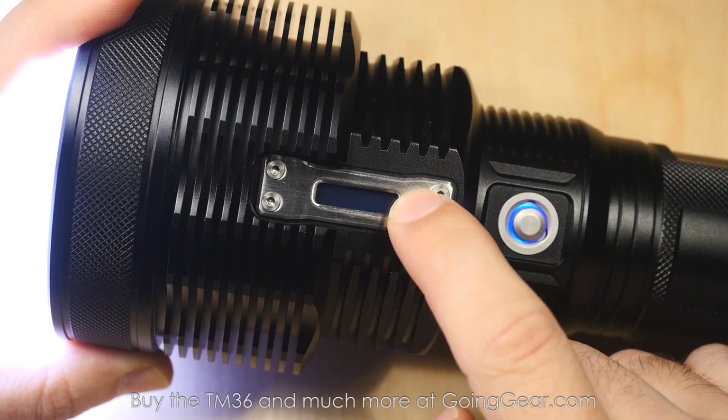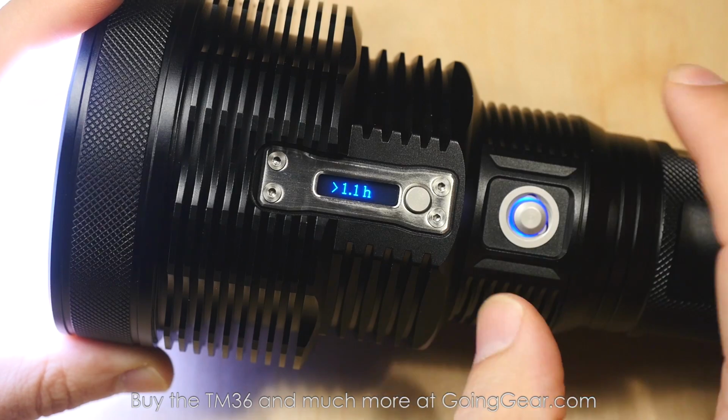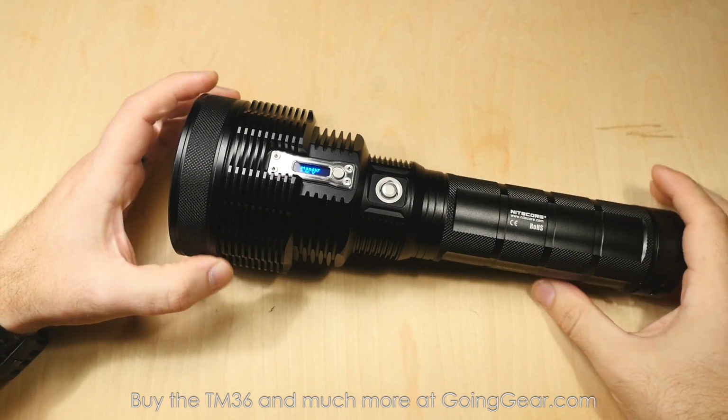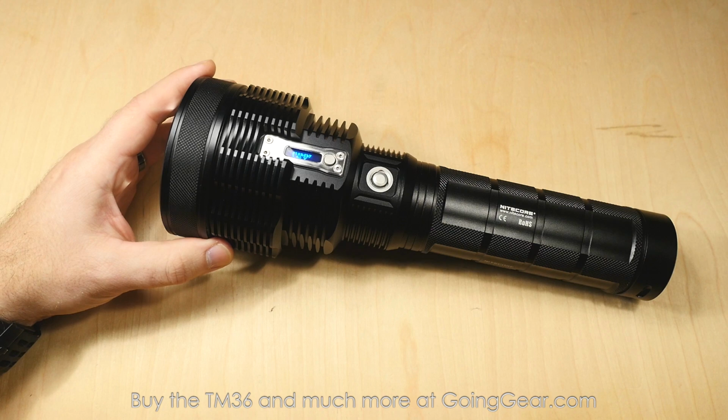Your runtime is going to change. A lot of times the voltage will drop when you get to the higher outputs. Good information on that little screen. Very, very useful. Okay, so anyway, that is the interface and everything of the Nitecore TM36. Let's go ahead and take this outside and we'll show you how it does outside.